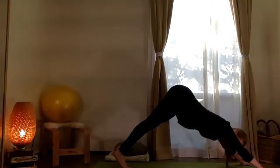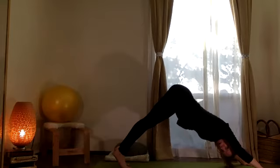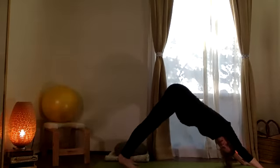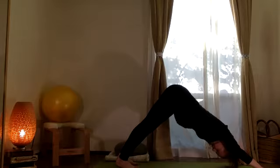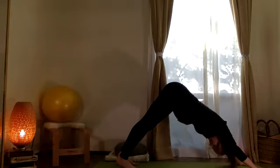Good. Inhale. Two hips move up. Good, so extend through the palms. Now reach your heels all the way back. See if you can take the heels away from the toes. Good, push through the hands.